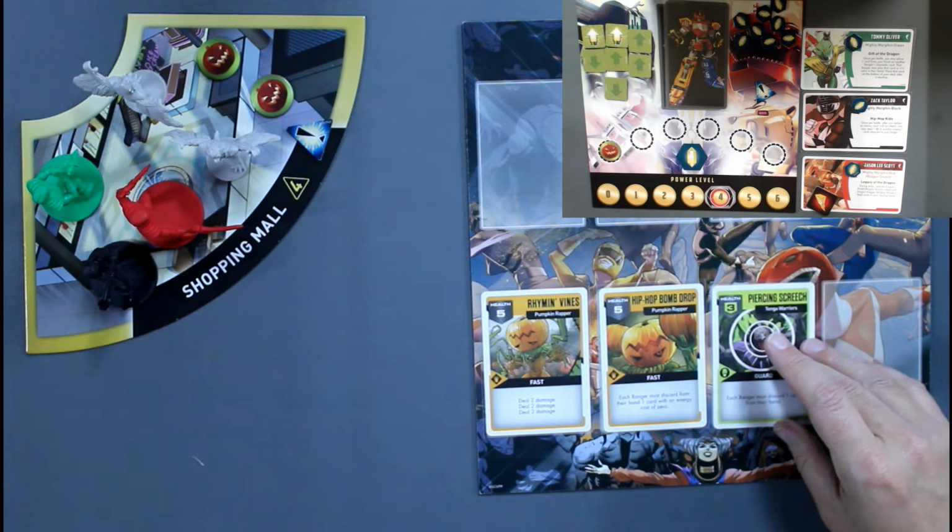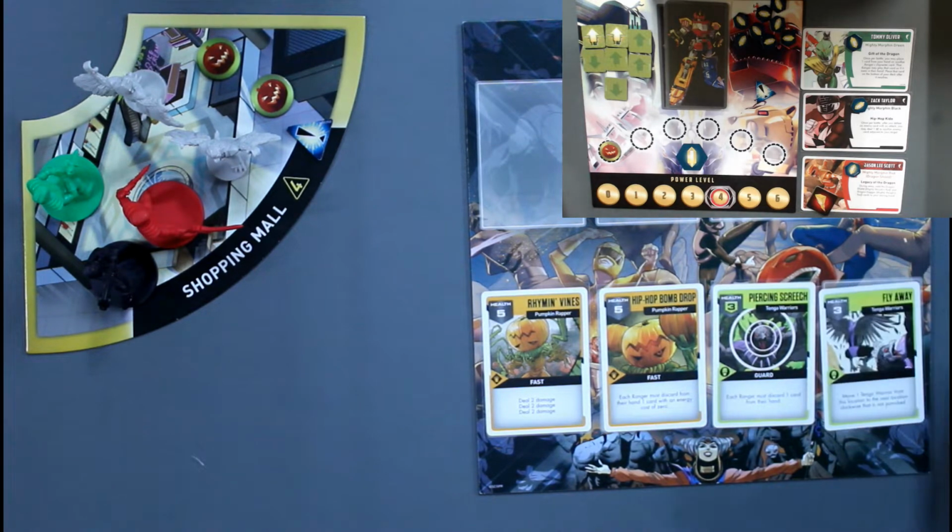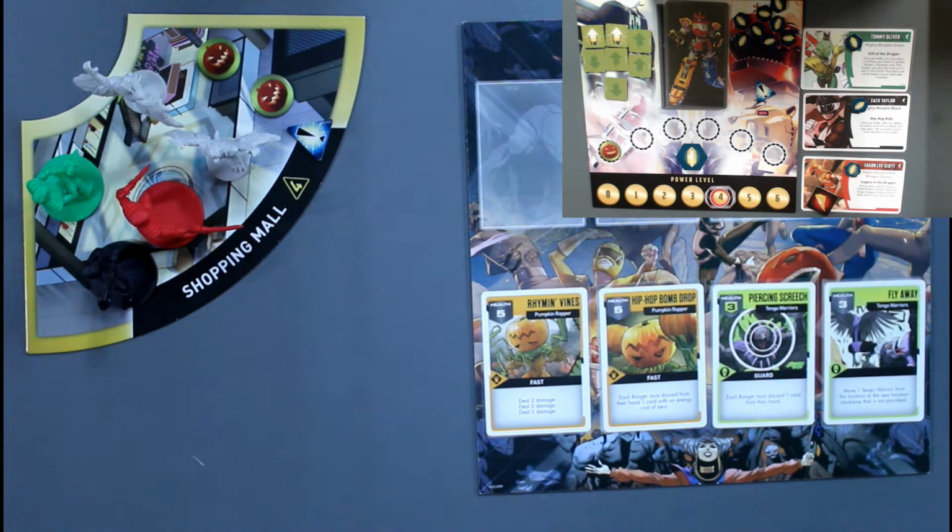Guard must discard 1 card from their hand with a Piercing Screech and a Fly Away. So that's just them running over to somewhere else. I gotta make sure to take that out before anything else. And finally, because I have no cards in my hand, let's go ahead and do the draw.